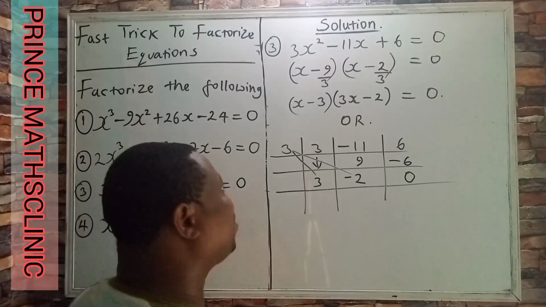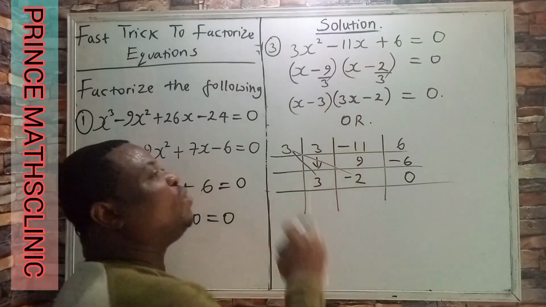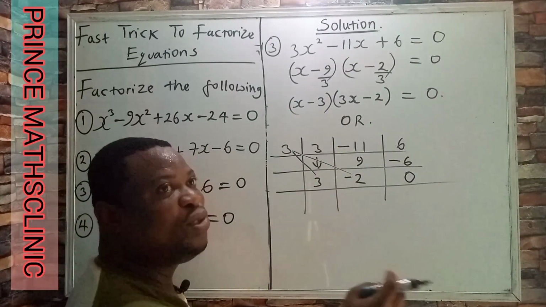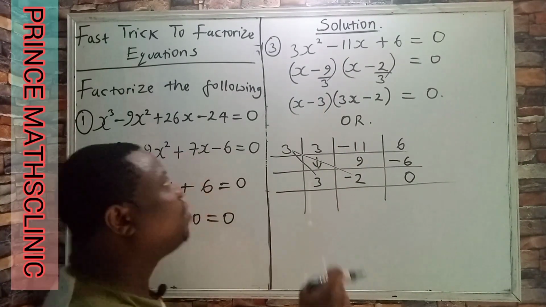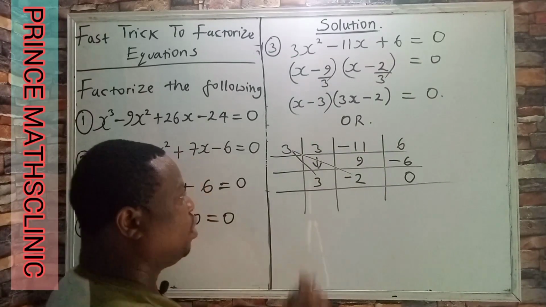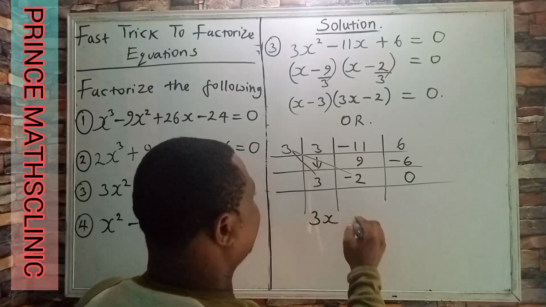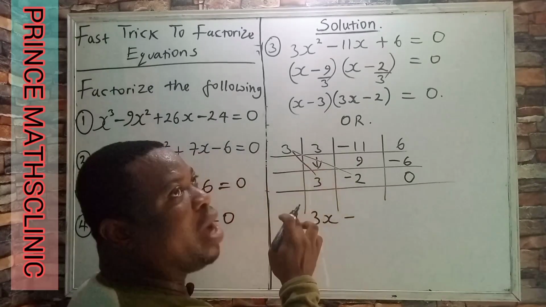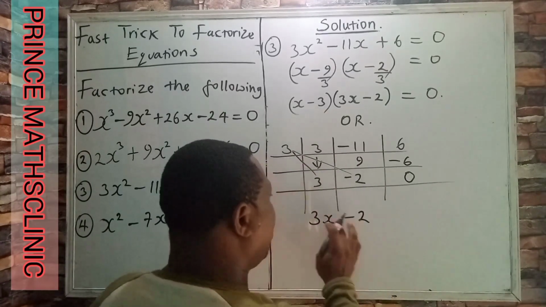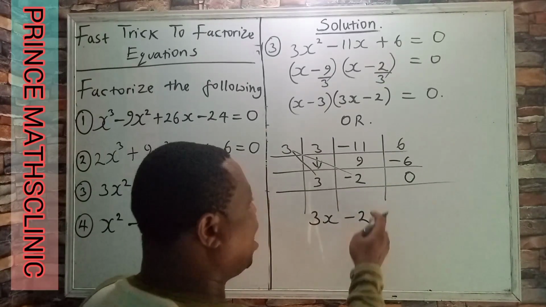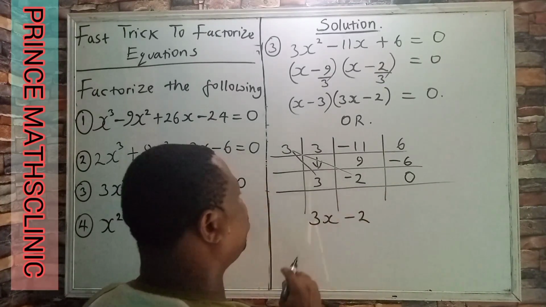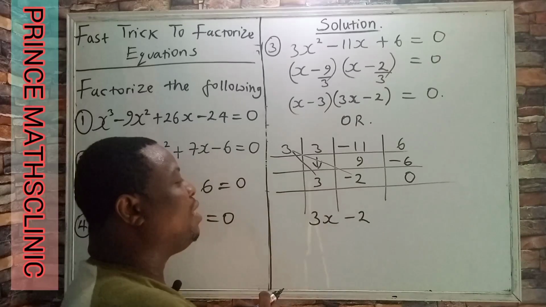Now remember, the other factor you need is what? A linear factor, because this is a quadratic equation. So you have just two linear factors multiplying each other to give you this quadratic equation. So therefore I know that this becomes what? Just 3x. Then because the highest power here can be 1, you reduce 1 by 1, you get 0. x to the power of 0 is 1. 1 times 2 is 2. So I know I will obtain 3x minus 2.